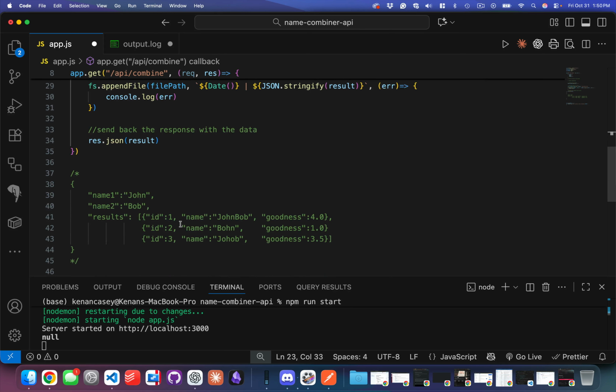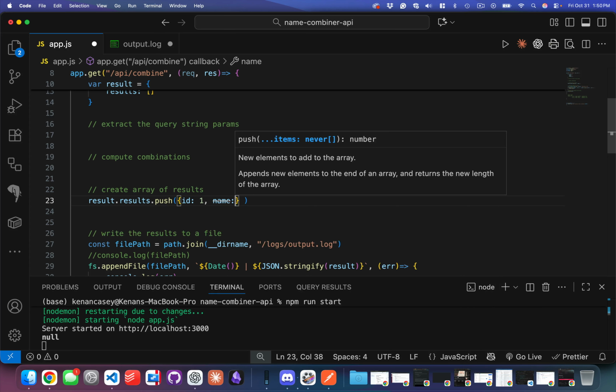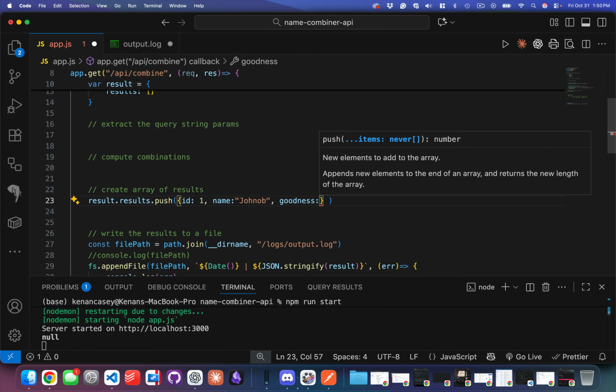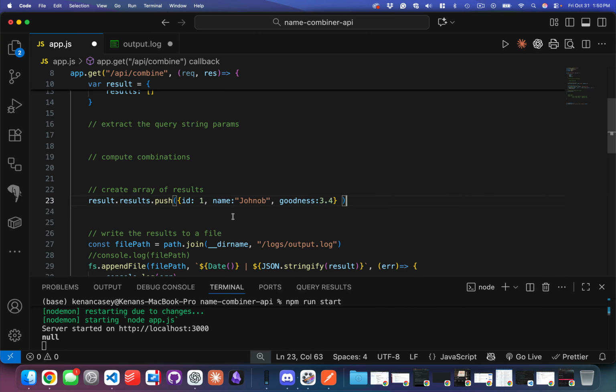It looks like down here. A name and a goodness. So this would be name and goodness. Oh, which you can randomly generate the goodness. So this is how you could push something to that.